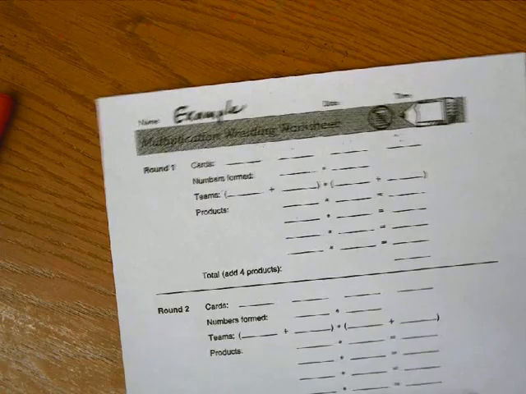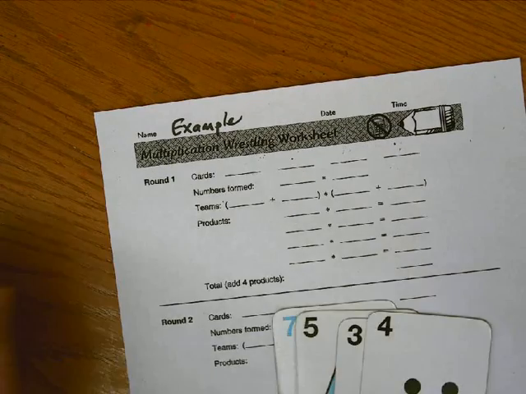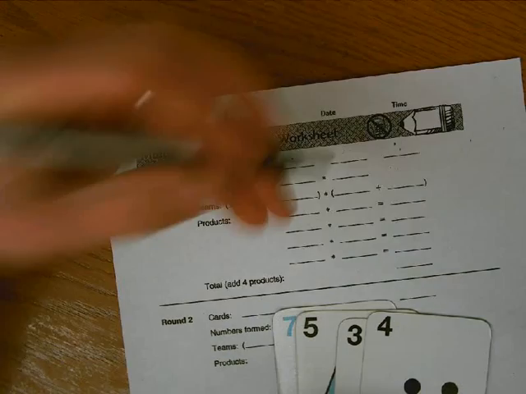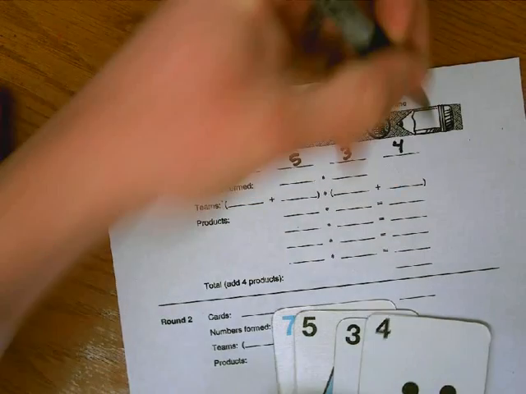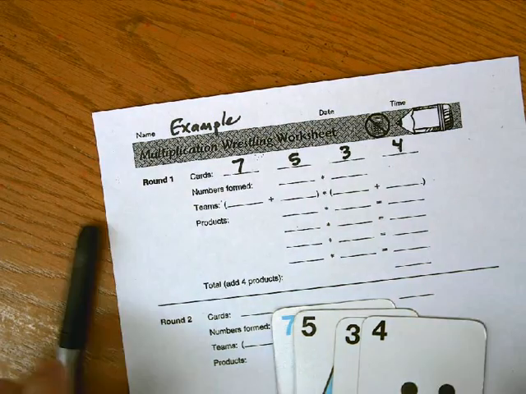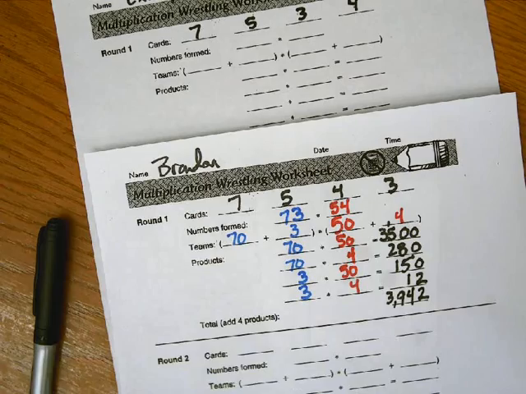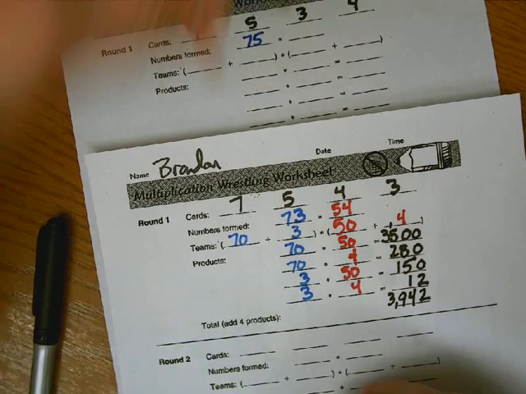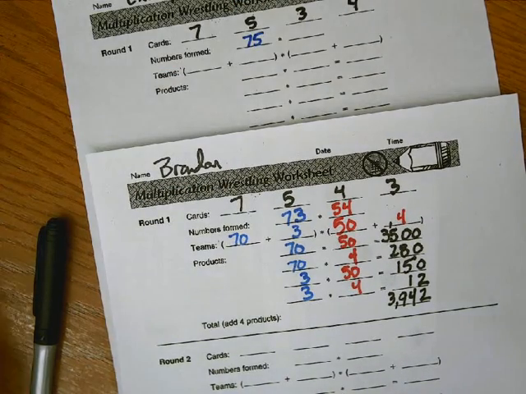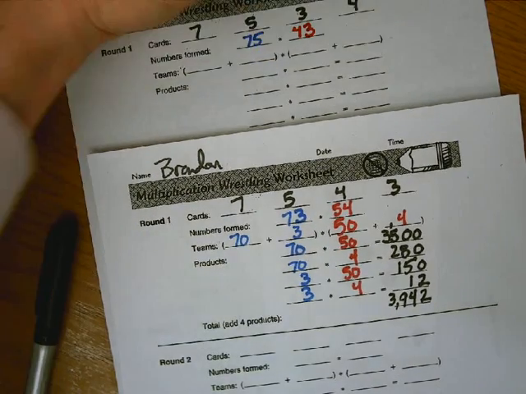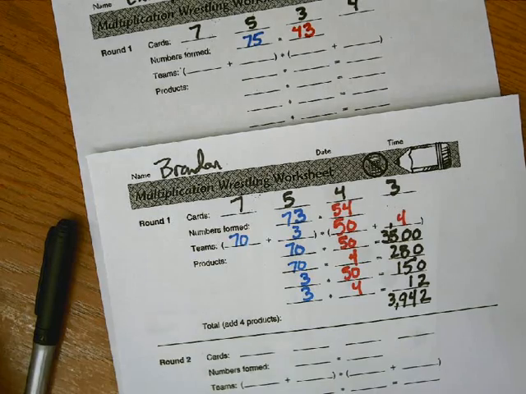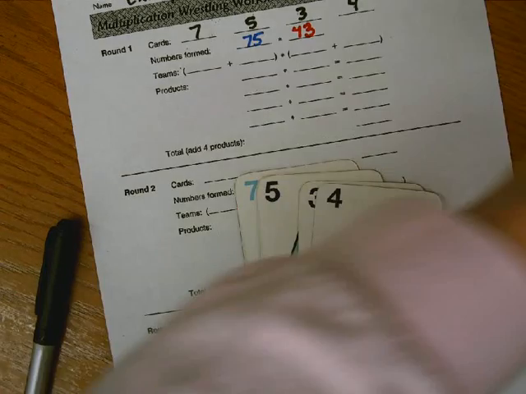Now, here is my partner. So let's pretend we have the same cards again. So I'll write those in black. Seven, five, three, and four. Now, we'll make some different numbers. You're going to notice here for my sheet I made 73. Let's try 75 for that person. And since they used the 75, we have the four and the three left, so I'm going to make the 40 and the three. All right, let's go through this again.